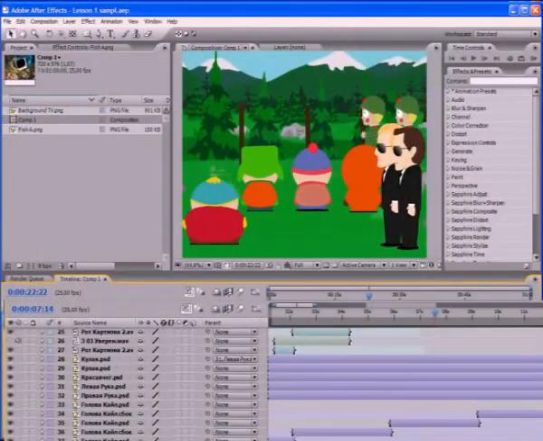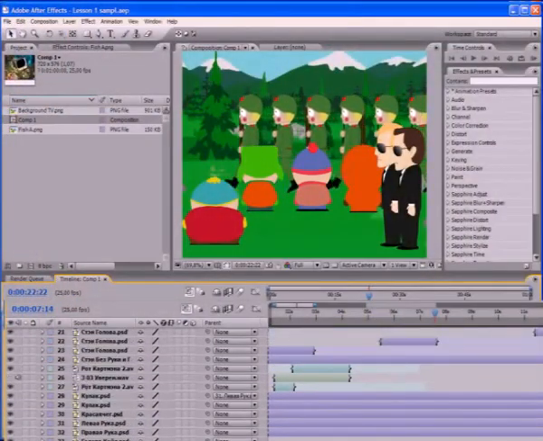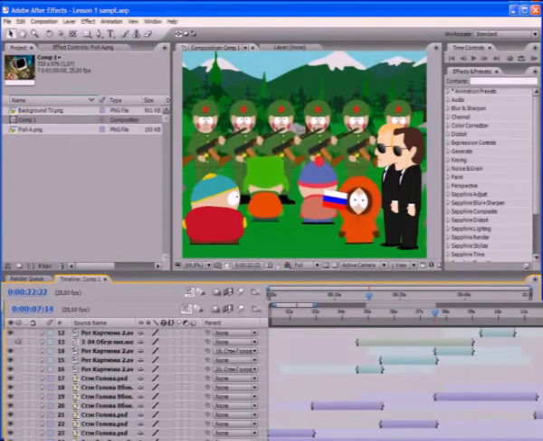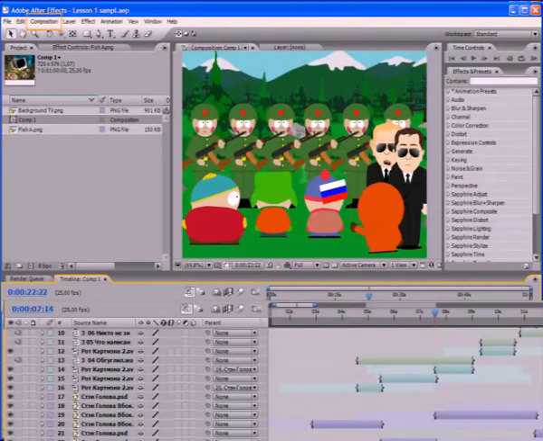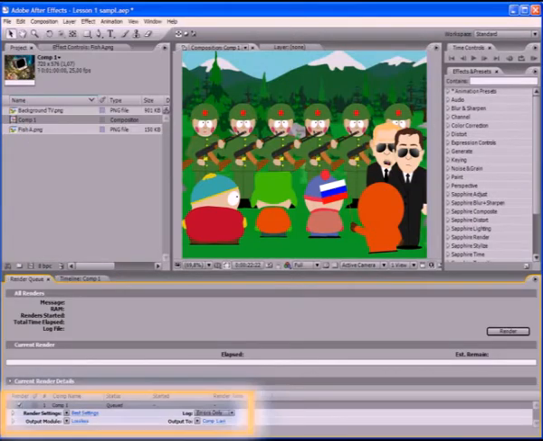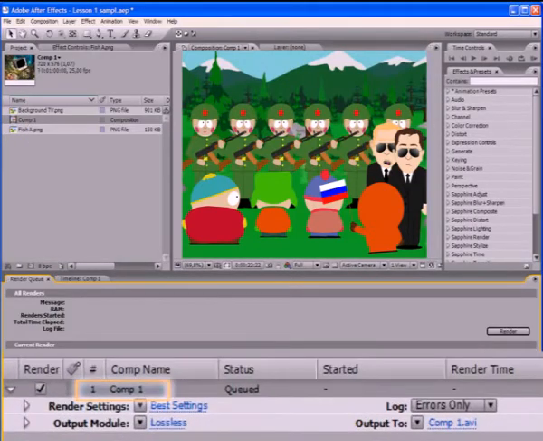And in the end, we have just to save the content of our composition in the form of the finished film to show it to our friends or put on display on YouTube. This can be done very easily. In the main menu, select the item Composition, Make Movie, and immediately on the timeline panel appears the render queue, where we see our track scheduled for rendering.